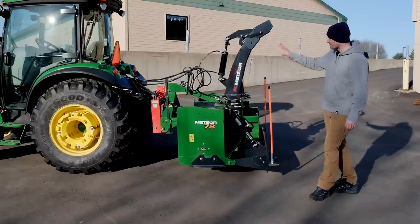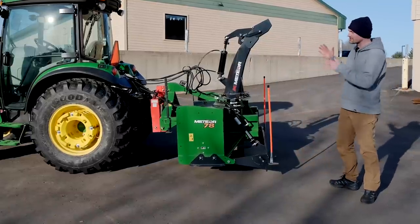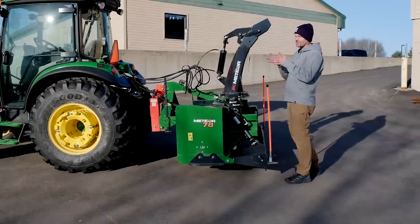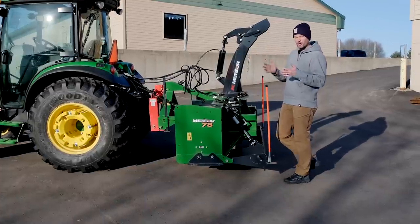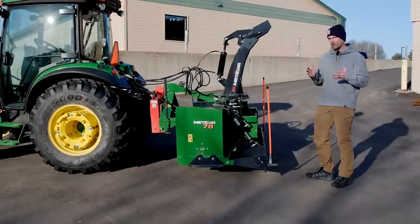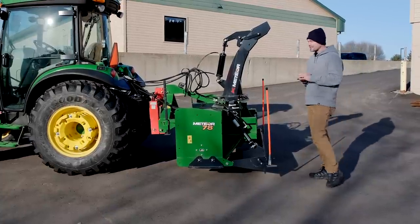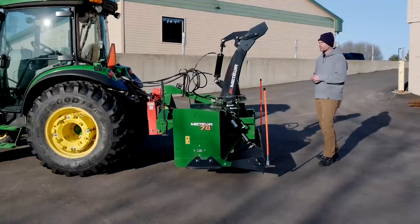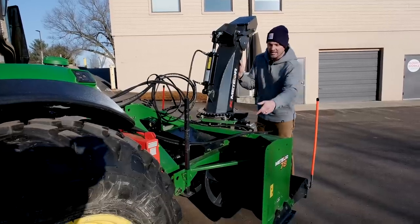We've got an MK Martin pull type snowblower on the back. This is 78 inches wide. If you look at it, you swear it's about 6 foot wide, but you can see where lining up with the rough width of the tractor itself is right where you want to be in that sweet spot. I don't see a need to go wider than that, although this could run the 87 inch variant if you wanted to. The cool thing about this snowblower is that it is a pull type.